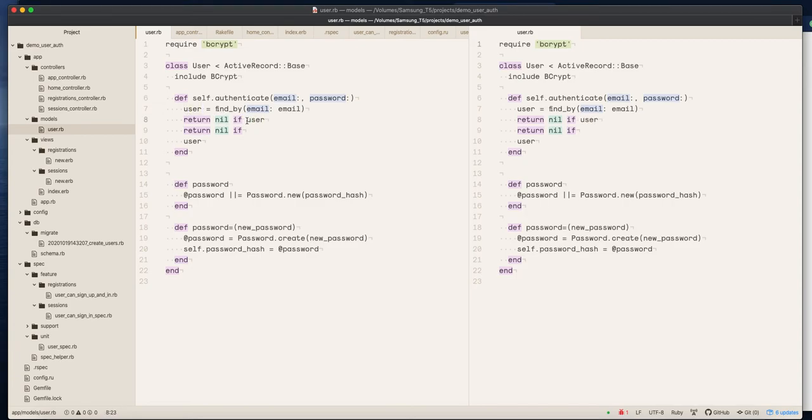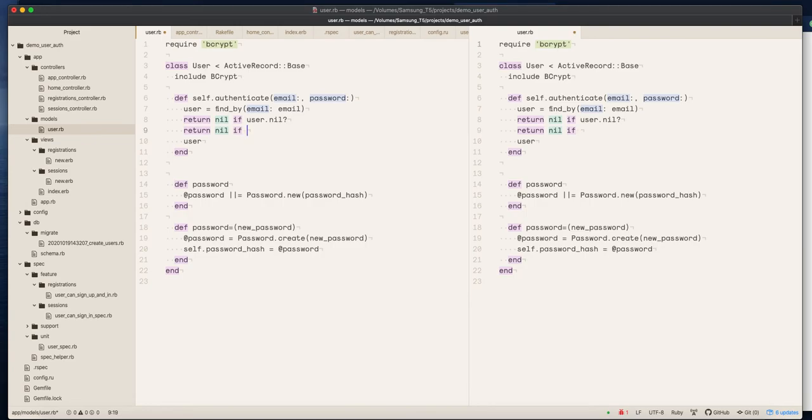So if user return nil unless user, yeah. Or we do if user.nil, return nil if the passwords don't match, right?